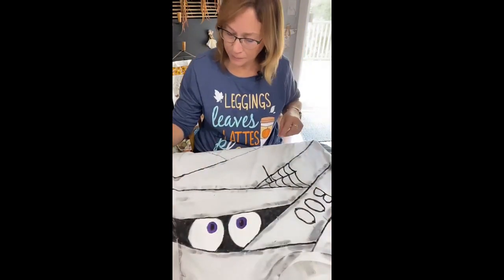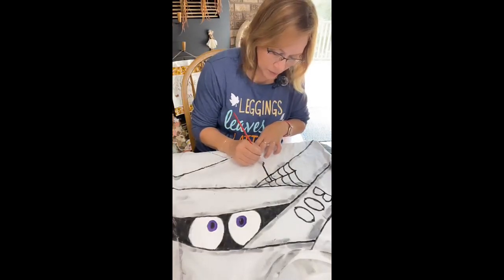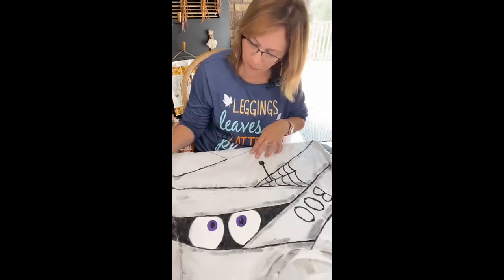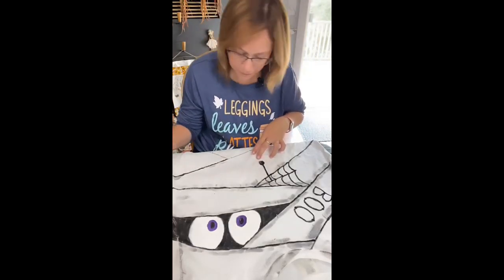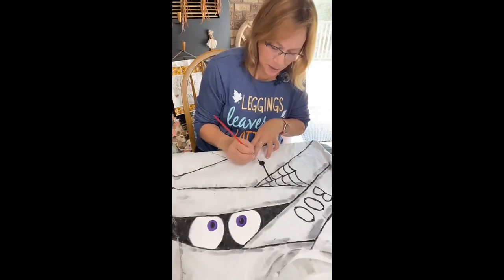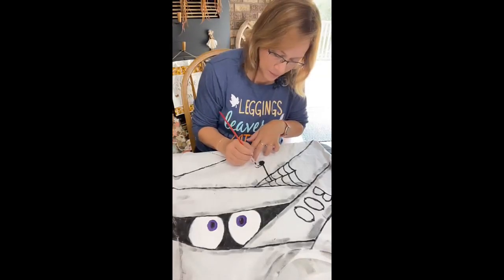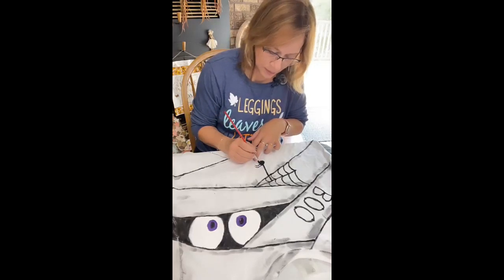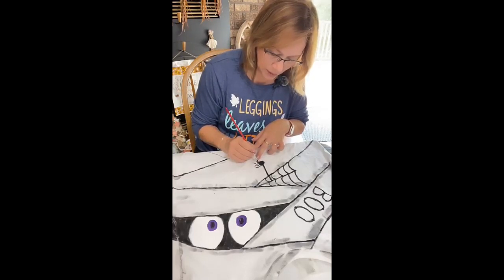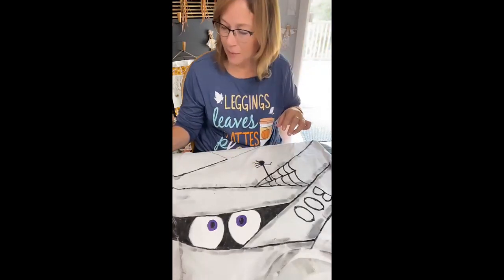Spiders are going to be easy too. Easy spiders. All right, we're going to do almost like a circle for a spider. Right, and the legs, we're just going to go up and down. And do that again. And do it again. And this one is going to be more down here. And they don't have to be perfect.